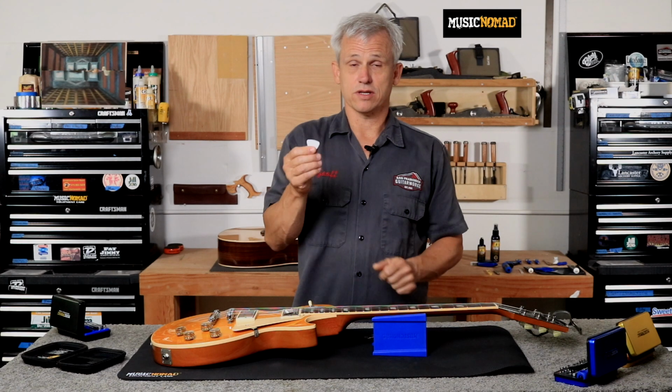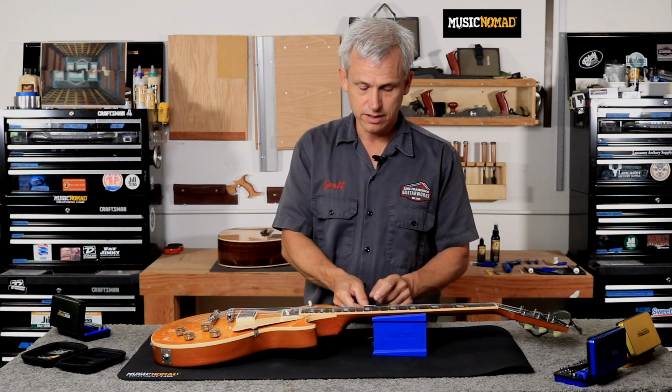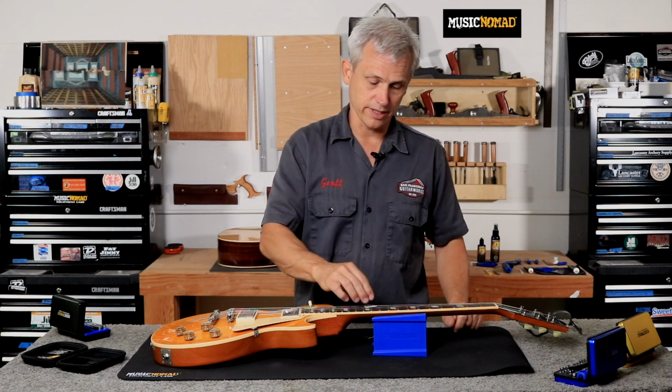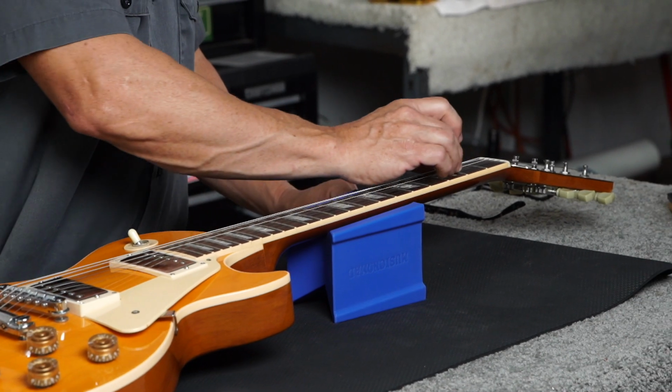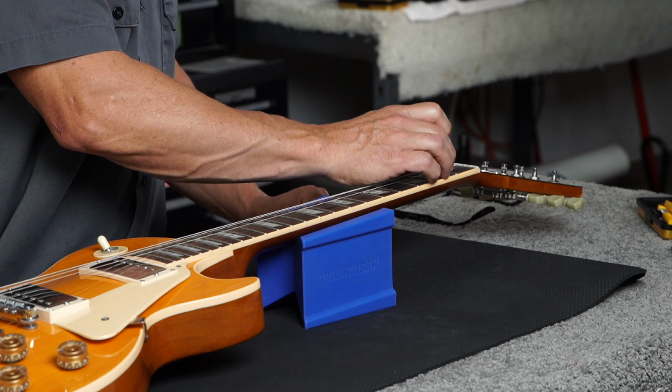So the first thing I'll do is take my Pick Capo and put it over the low E string, under the A string, and over the D string. Then I'm going to slide it up to the first fret. And there's a mark right on the capo showing you where to put the first fret.